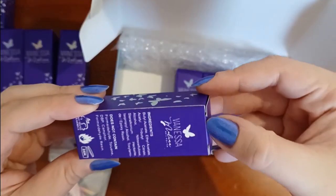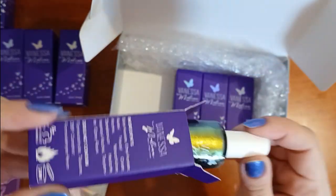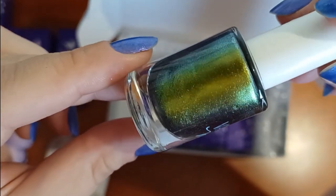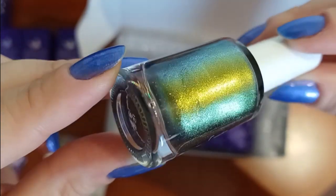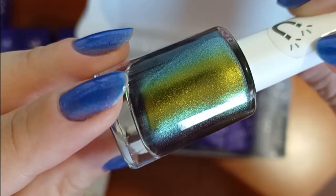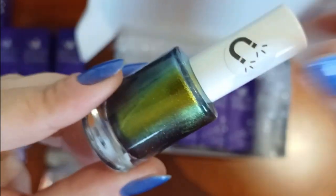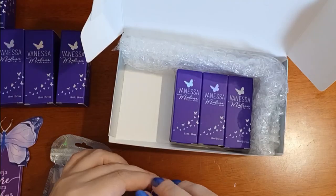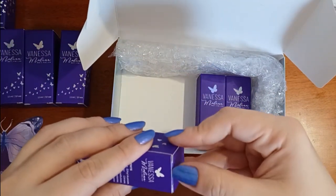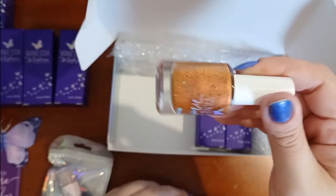Second one in the bottom row — we have another kind of multi-chrome one with a black base. This one is a gold with a green; it kind of looks like a beetle type of color. And this one does have the magnetic indication on it — I'll show you guys at the end of the video. When I grab my magnet, I forgot to have one with me. But again, just to note, some of them might be identified and some might not. It's a mystery box — you don't really know what you're getting. You have to play around with it.